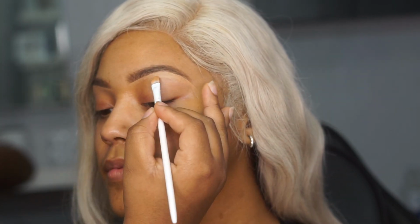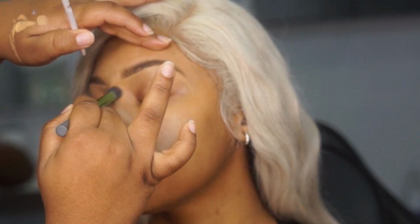So just cleaning up that brow now again. And I like to go in with a very natural color for cleaning up the brows, if you guys have noticed. I really don't like the brows to stand out too much.